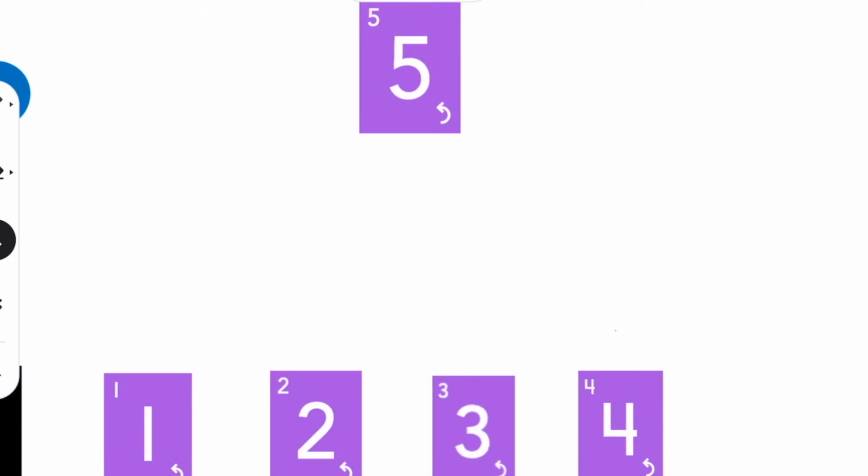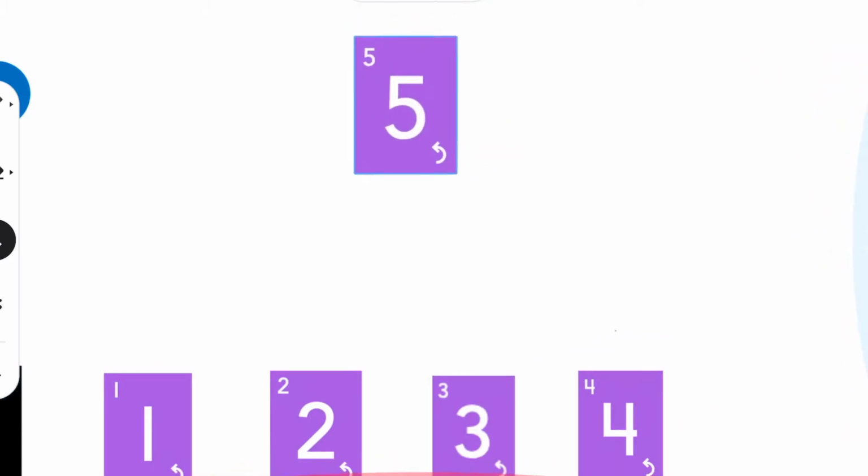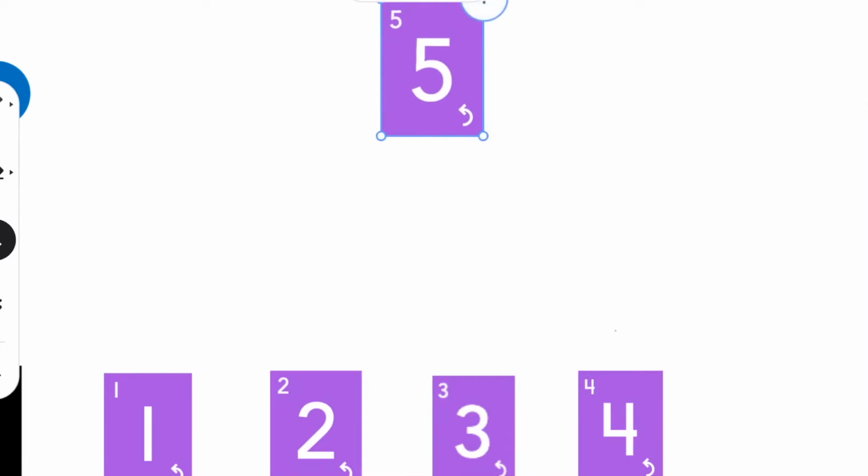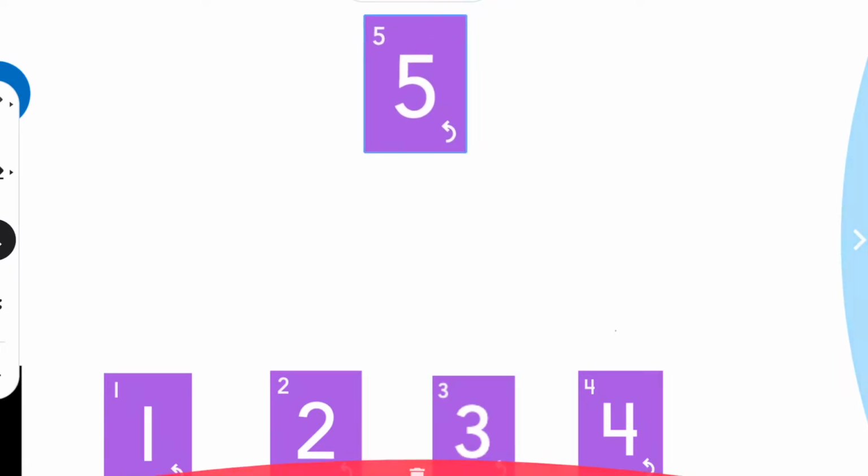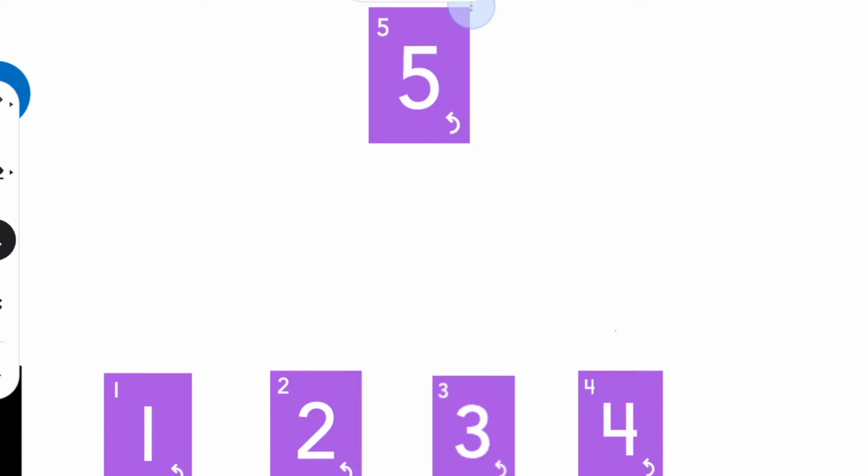Today we're going to talk about number partners. So this number right here is the number 5. You got it. We're going to make the number partner of 5. And you might have already known some different ways to make 5. But I'm going to show you some additional ways we can add numbers together with those number partners to make the number 5. It's pretty cool, and I can't wait to show you.